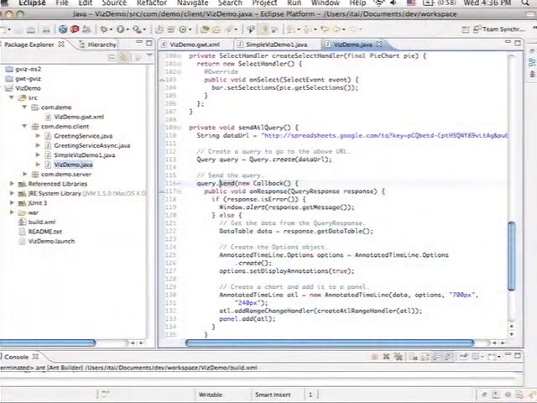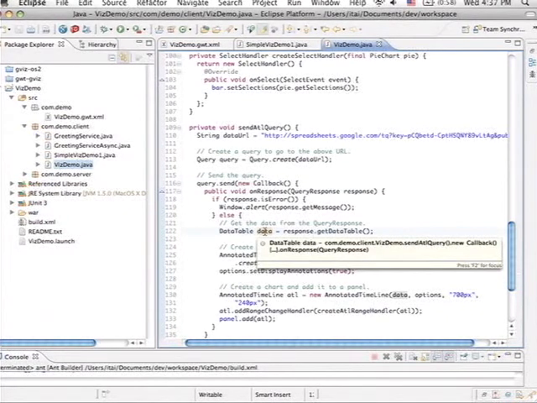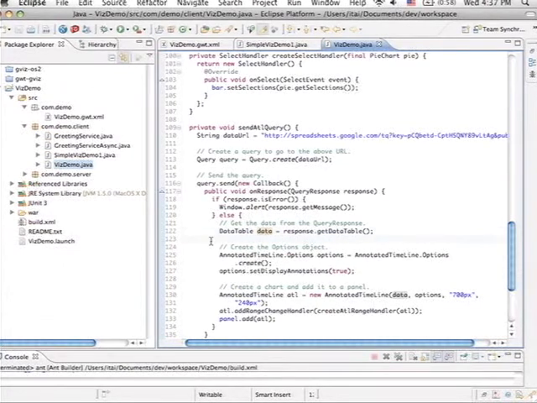So you create a query object with the data table, with the data URL of the data source, and you call the send method with a callback class that, as we see here, inline, I created the onResponse. I implemented the onResponse function. This function is called when the response gets back from the data source with the actual data that we want to present. If everything goes well, I can just call response get data table, and I get the data. And from here, it doesn't matter that I got the data from somewhere remote and didn't create it locally on the browser.